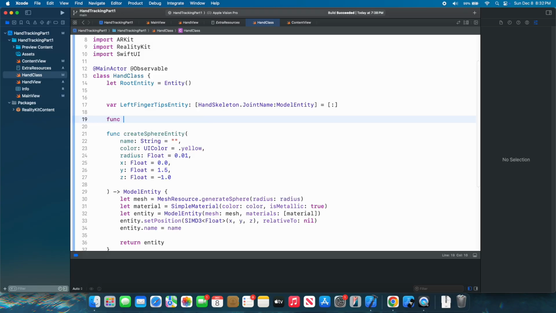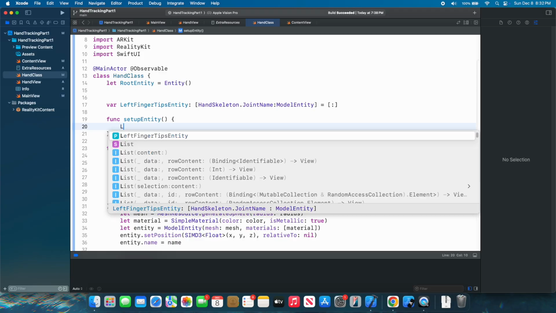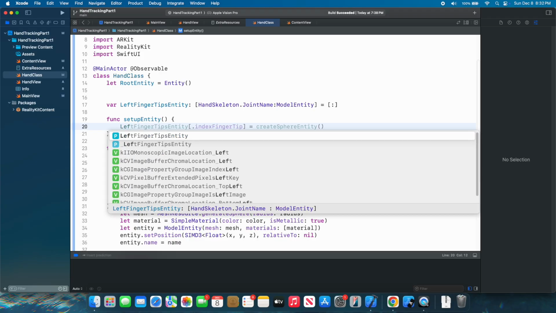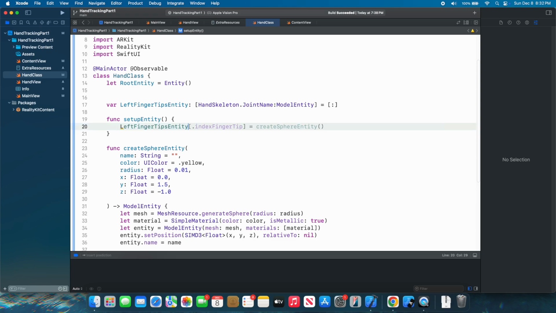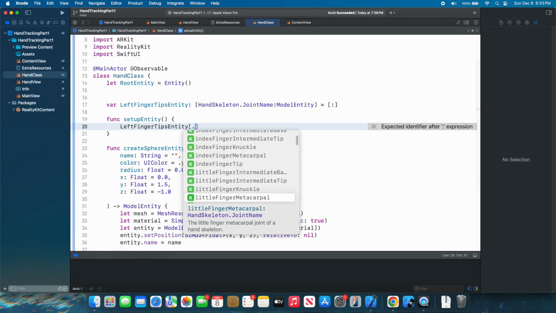Now create a function called setupEntity. This is where we will add the sphere entity to the left fingertip dictionary with their respective fingertip name. You can see the fingertip names by typing dot and going down the drop-down menu to find the fingertip that you want.